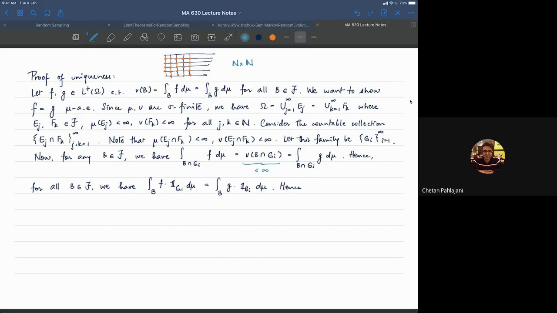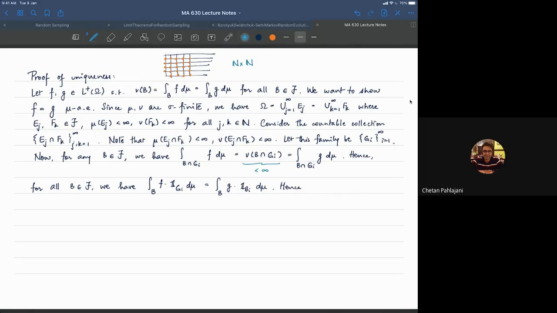There's no doubt that these guys are finite. Because now, in this equation, if left side equals right side, then left minus right is 0. And if I'm going to do left minus right is 0, then I better be sure that left and right side are finite. And they are finite because, remember, this is why we broke up the whole omega into countably many pieces of finite measure.